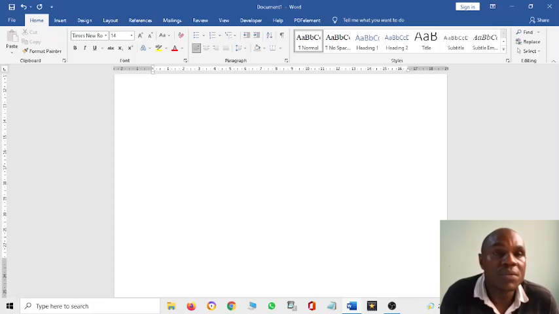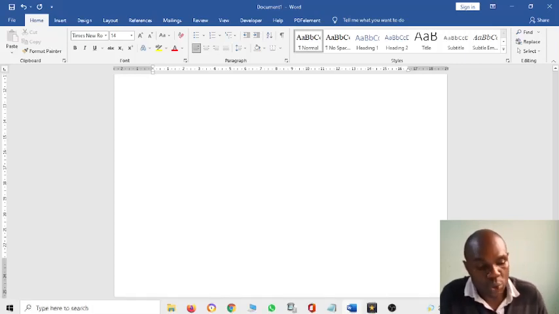Most students, because of this difficulty, create different files for cover pages, different files for preliminary pages, different files for bodies and different files for references. Whereas if you master how to work with sections, then you will not need to create different files for these sections in your document. Today, we're going to see how to pull this off.